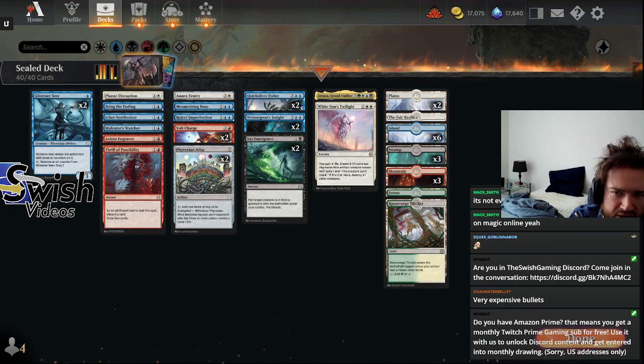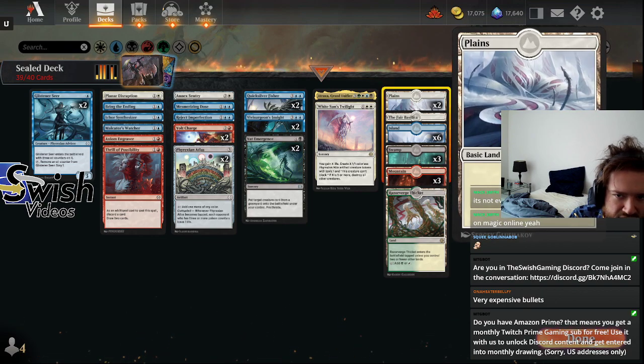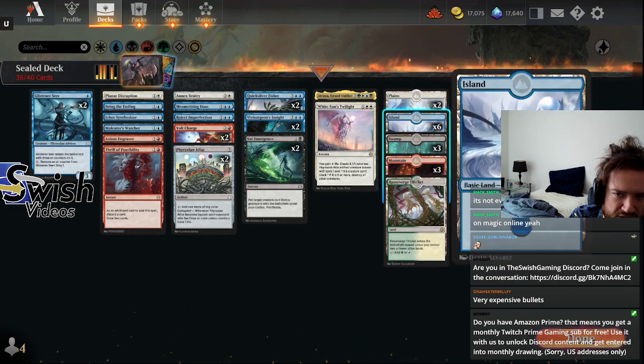Now we need to figure out the mana. I'm not playing a basic Forest. Razorverge Thicket, we're not really trying to hardcast this. Maybe it'll happen, but it's not what the game plan is here. Definitely not playing the Fair Basilica either.